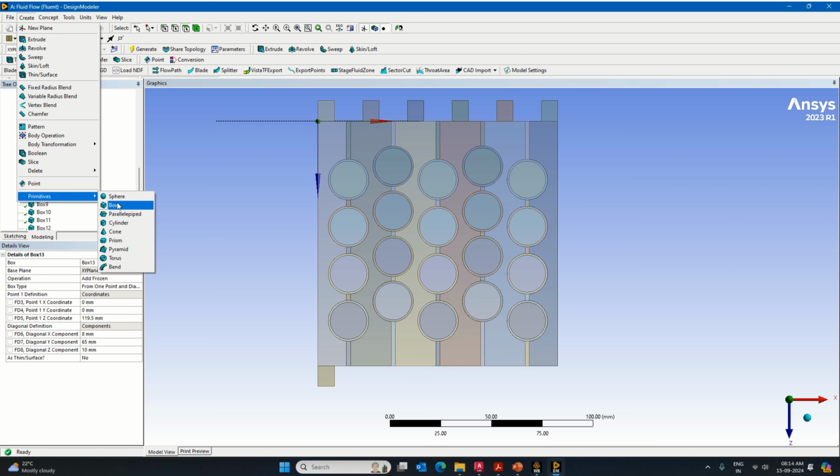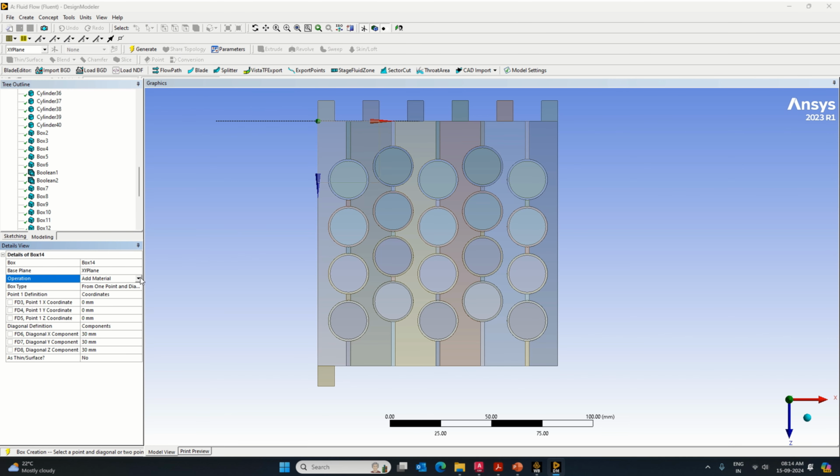Create one more time. Box, instead of add metal, make it add to frozen. X component is 8, z component is 10, this is your 65. Then here the first distance is 8 plus 14, that is equal to 22. So I'll put the x coordinate as 22 first, and z coordinate as 119.5.